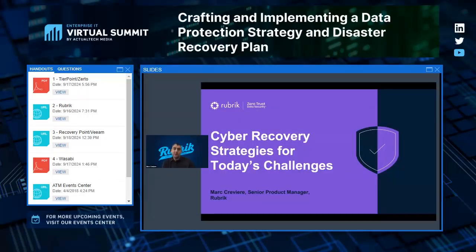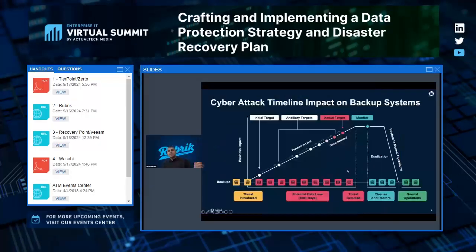When an attacker gets into your system, they're going to start their dwell time, where they are starting to learn about your environment. They're trying to establish additional backdoors. They're trying to maintain persistence in your system so that they can get the most visibility possible and be set up to do the most damage possible when they do get to that actual target attack. They can be in your system for quite a long time.